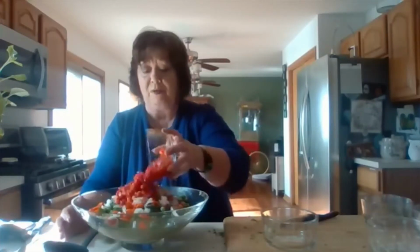We've talked about the benefits of onions before. Add a cup of onions. Lots of benefits of onions. I like to add a little bit of crushed tomatoes. You can use fresh tomatoes and chop them. You can use tomato sauce, but tomatoes also have a great amount of health benefits, and add some flavor to this.